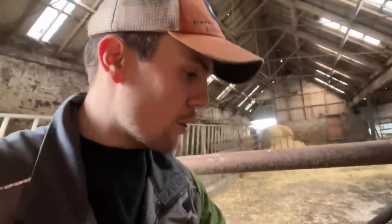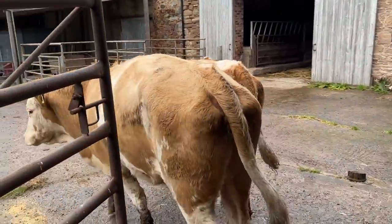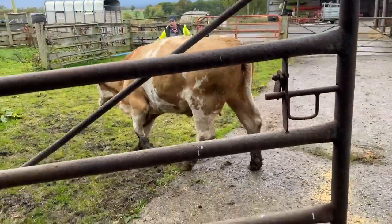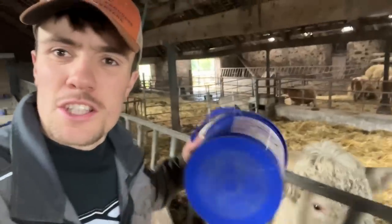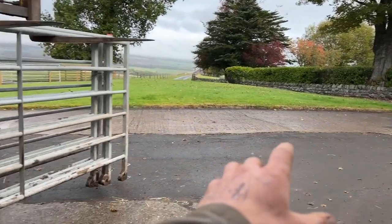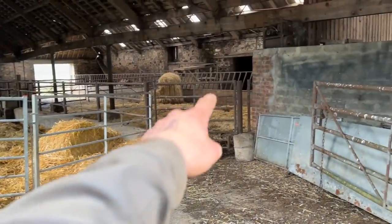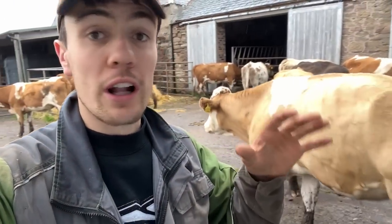Cows from in there are coming in here to the pen over there, because they're all going to get shifted along the road. We're splitting them off in threes, taking them through there, and then we'll load them into the trailer. Just giving the bulls some grub to distract them from the cows going past. Dad's away with the first load. We've got a few gates here to put a bit of a funnel up there. So me and Kev will get the rest of the cows shifted while Dad runs the first load.